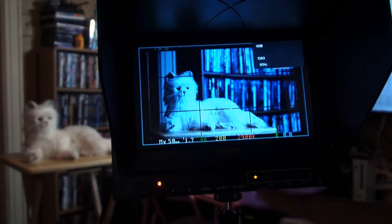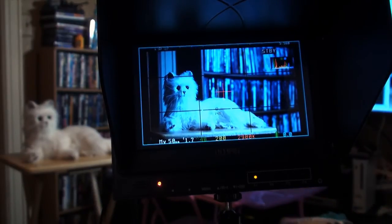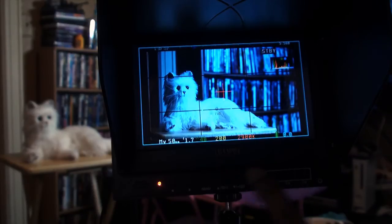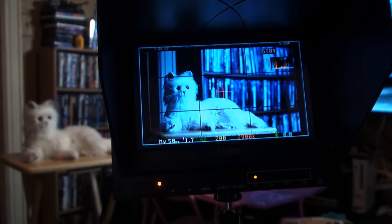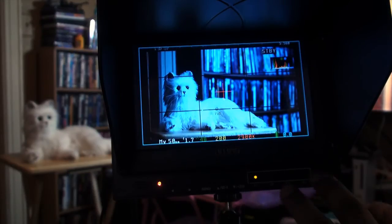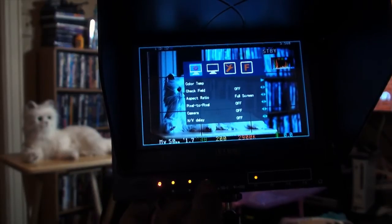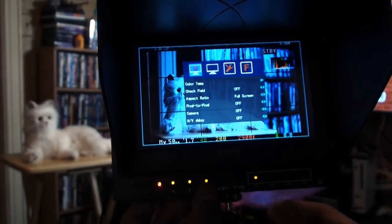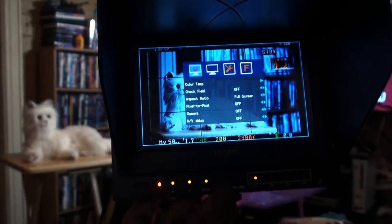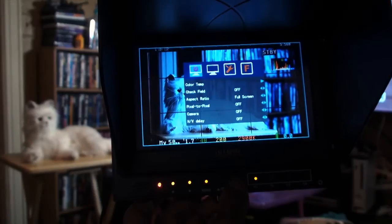Here's the setup. I'm running Magic Lantern, and let's go through the menus. Okay, so you see that we have the function buttons here. You can actually adapt those. I'm not going to do that on screen, but you can change that up to what you want. Let's go through the menus real quick. Bear with me, I'm not on a tripod, which I should be, but I'm using a tripod for the camera showing us.